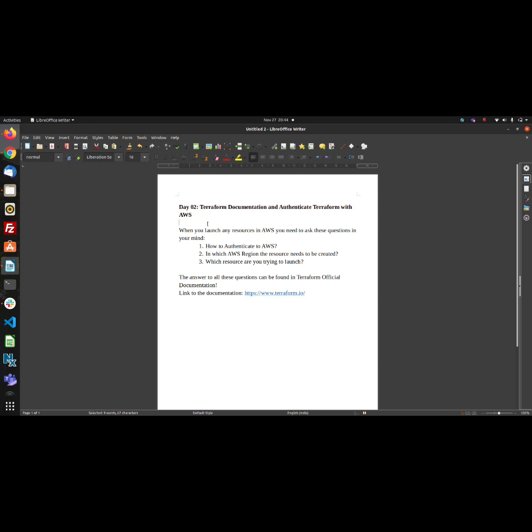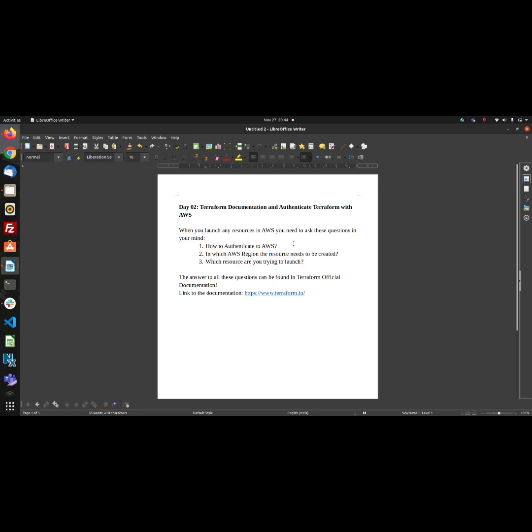Right. So first things first, when you launch any resource in AWS, you need to ask these three questions in your mind. The first one is how to authenticate to AWS, and the next one is in which AWS region the resource needs to be created. And the third one is which resource you are trying to launch.